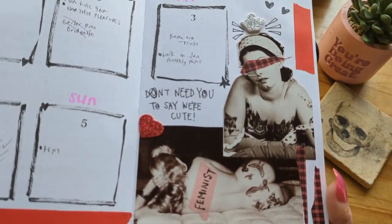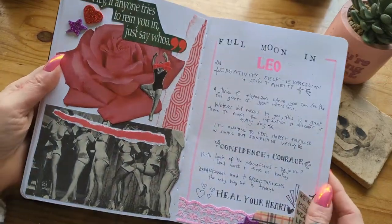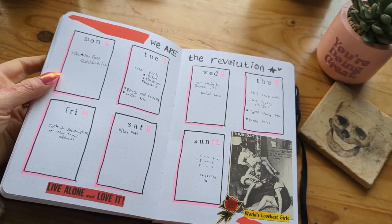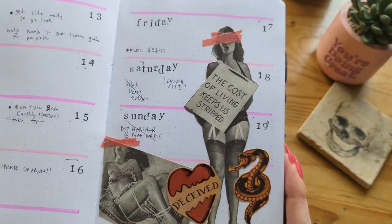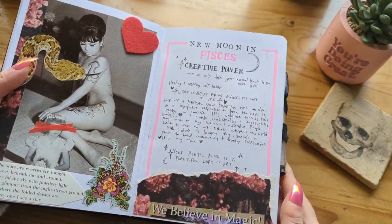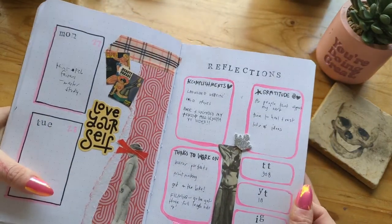This is one of my favorite collages from a month. When I'm op shopping I just look for old books and magazines and I have a pile in my studio that I use to collage — I love making collages. Full Moon spread. Another weekly. 'Live alone and love it' — I stand by that 100%. This is actually from the fifties but it's still relevant today. Full Moon in Pisces. It was just such a fun little theme — I could honestly do the whole six months like this and be quite happy.